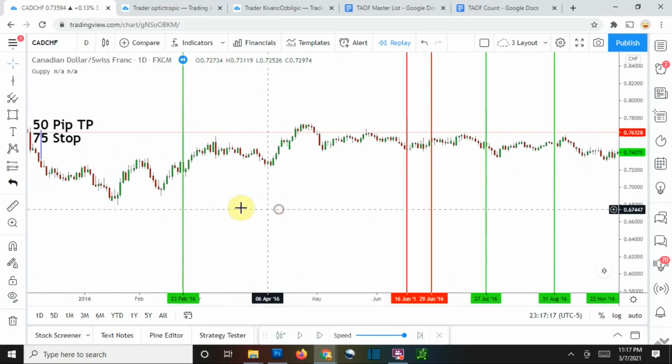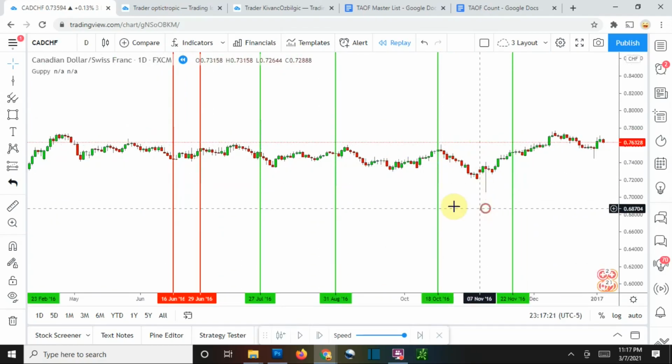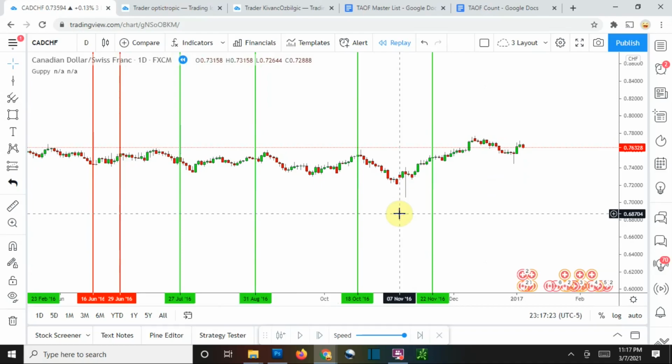But again, at this point, basically, we're looking for entry indicators to get us in and out of trends as accurately as we can. And so this one didn't do a horrible job, but it also didn't do a great job. It met the 60% criteria, so it's definitely going to go on the yes list, and we'll move on to the next indicator from here.